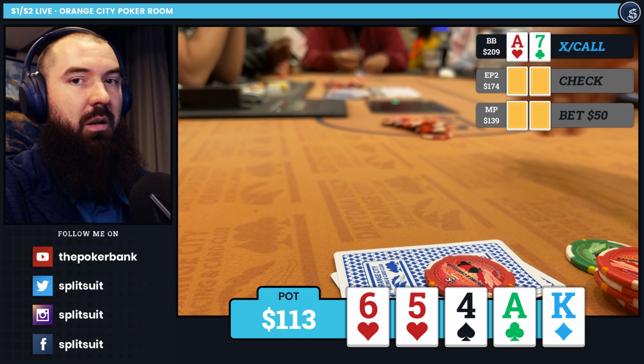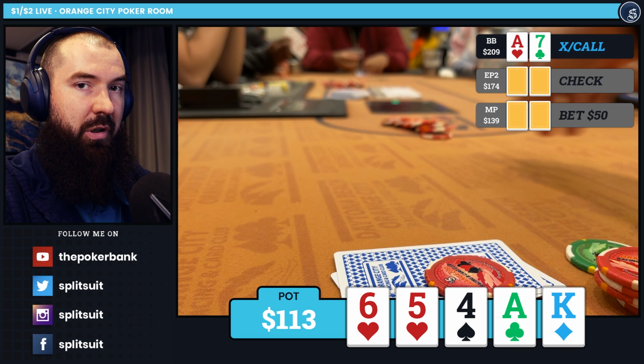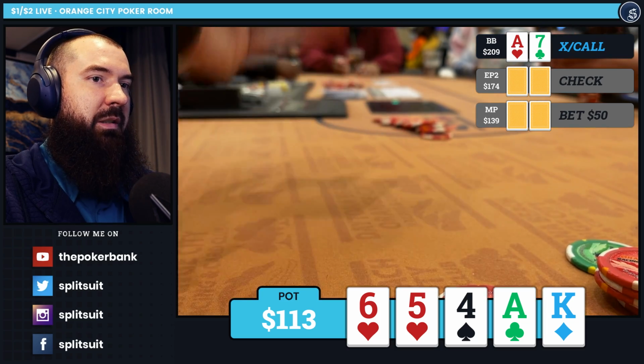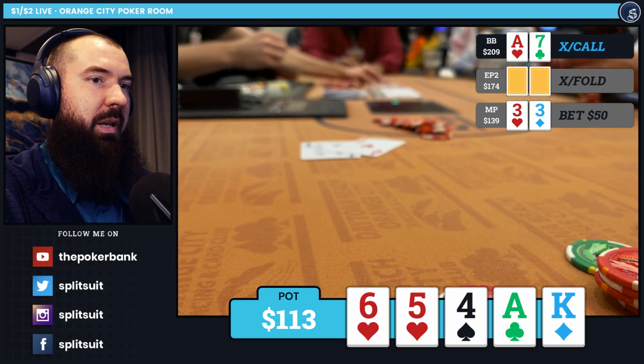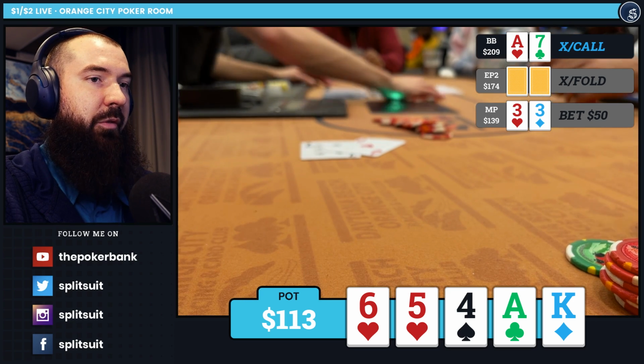And because the original limper decided to check on the river, I don't think they have the strongest stuff. I don't think they have made straights or two pair or sets or anything like that at this point. I think they're going to end up going away a pretty good chunk of the time as well. So they end up folding. He ends up showing pocket threes. I show my ace and ship the little pot over our direction. Nice little one from there.